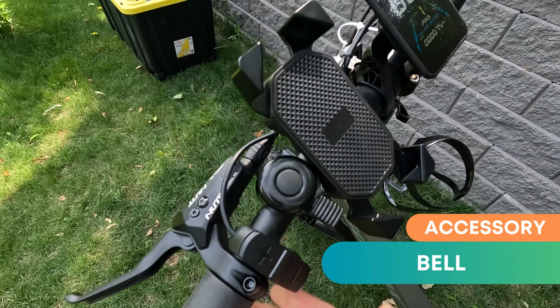Let's go into pedal assist level 2. Instantly felt a little bit of relief there. All right, this is much better. First gear, pedal assist level 2, doable. I actually thought it was going to be a little bit harder to get the motor power, but not too bad. Let's go into pedal assist level 3.